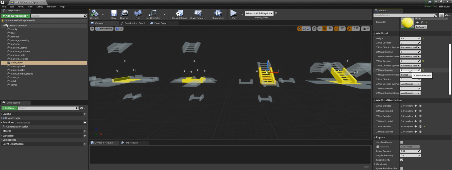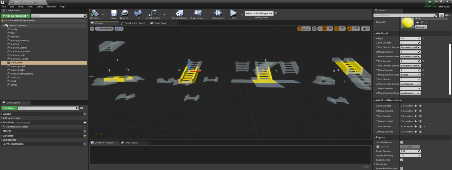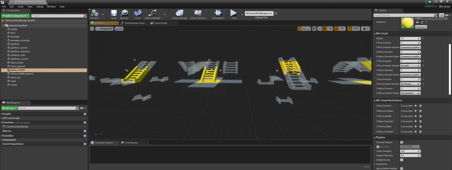And what that means here is that the stairs cannot connect to the same stairs which will go down. They can only connect to one that goes further up. And this is the example, which has 4 straight directions.